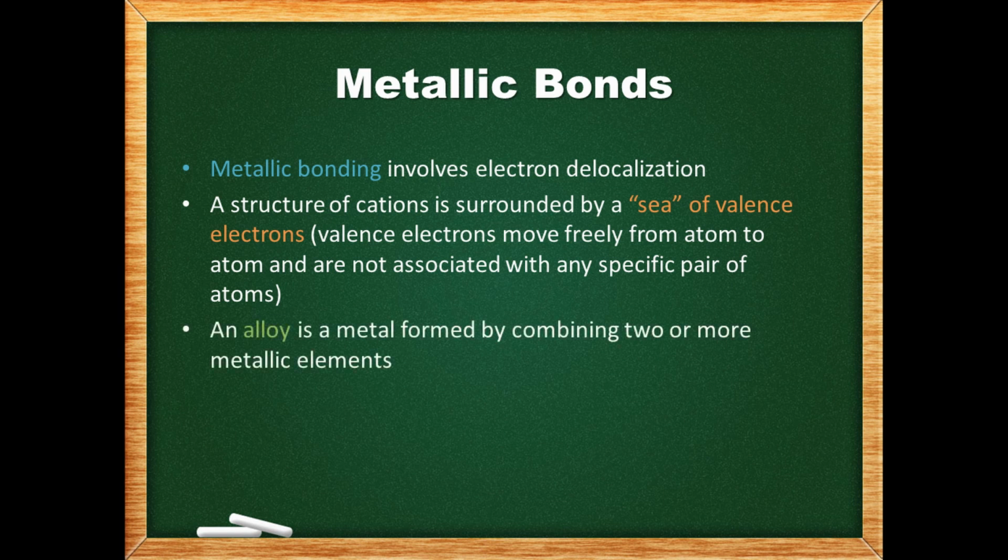An alloy is a metal formed by combining 2 or more metallic elements. Alloys retain all of the properties of a metal in the resulting material, like electrical conductivity and ductility, but their properties may differ from those of the pure metals. Such differences include increased strength or hardness. Like ionic solids, metals and alloys crystallize and form lattices. Alloys are generally classified into two different types, which have to do with their crystal structures.